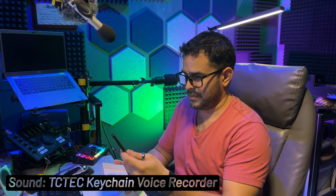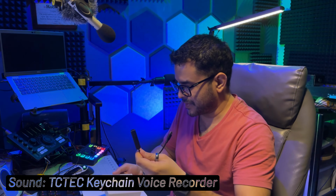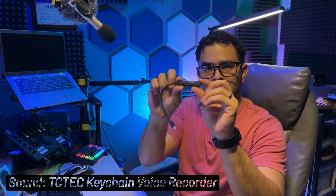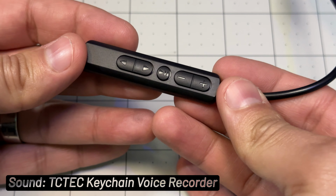Oh, okay, look at this. Wow, I did not expect this. This is a USB-C to 3.5mm adapter. It's a USB-C audio interface. This is really cool. I did not expect to receive this in the box. So it has some controls, which I'm going to show you with B-roll, of course.